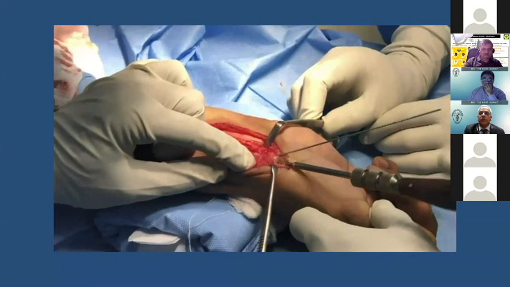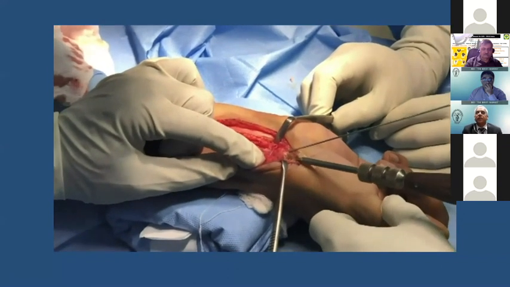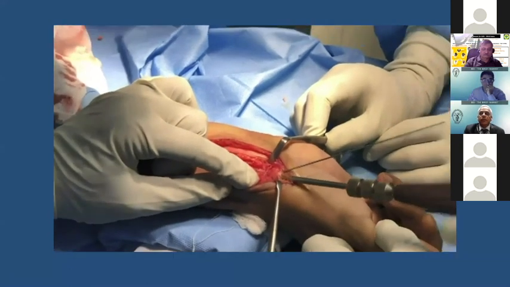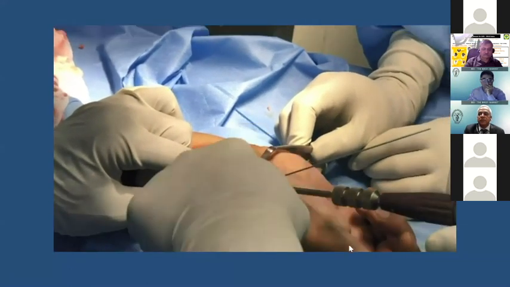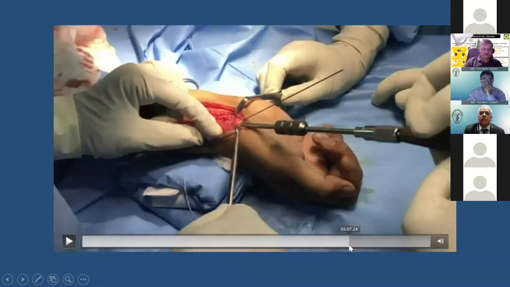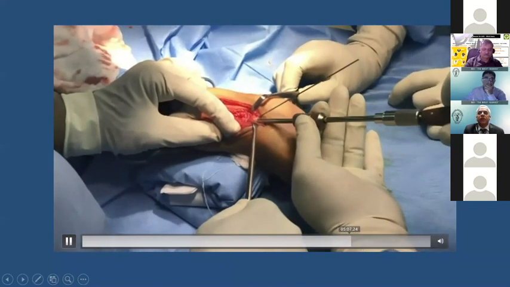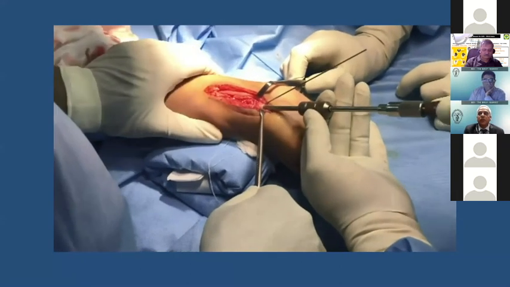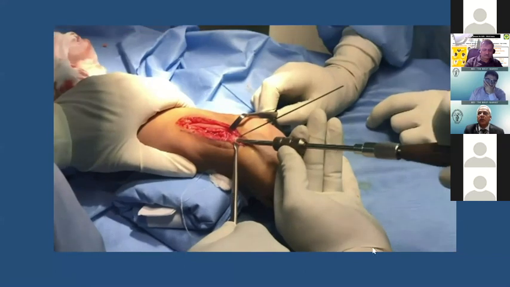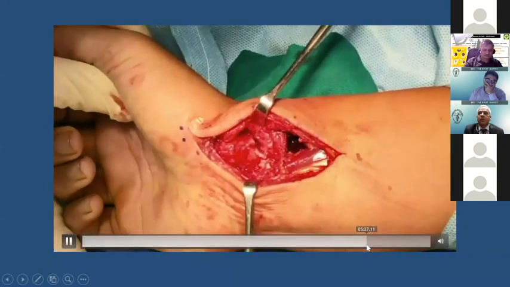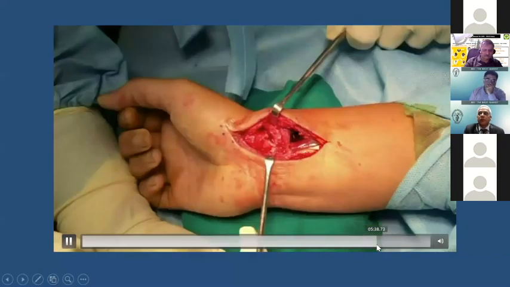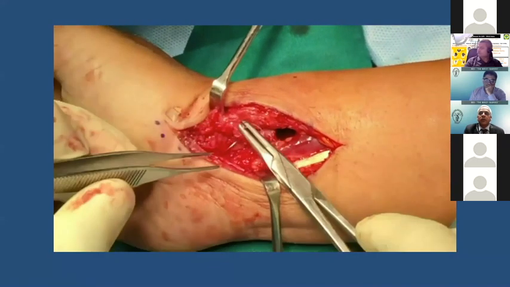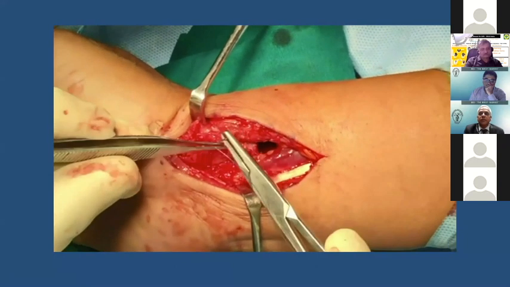compression screw. And as already mentioned, the measurement should usually be 2 to 4 mm less than the length of the scaphoid, because you need to bury the screw well inside. As 80% of the scaphoid is articular, you can't afford to take any chance of the screw being long, so it's good to have a good size of the screw. And then there's good stability of both fragment fixation of the scaphoid. And then it's very important to close the radioscaphocapitate ligament.